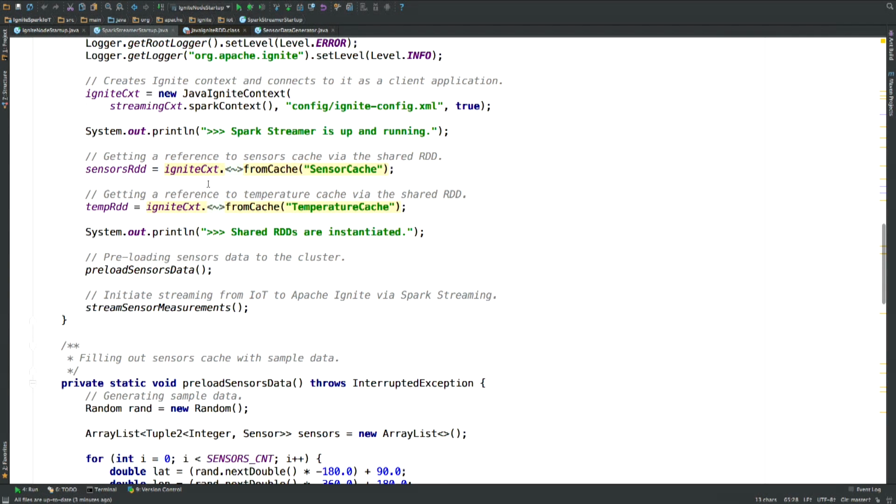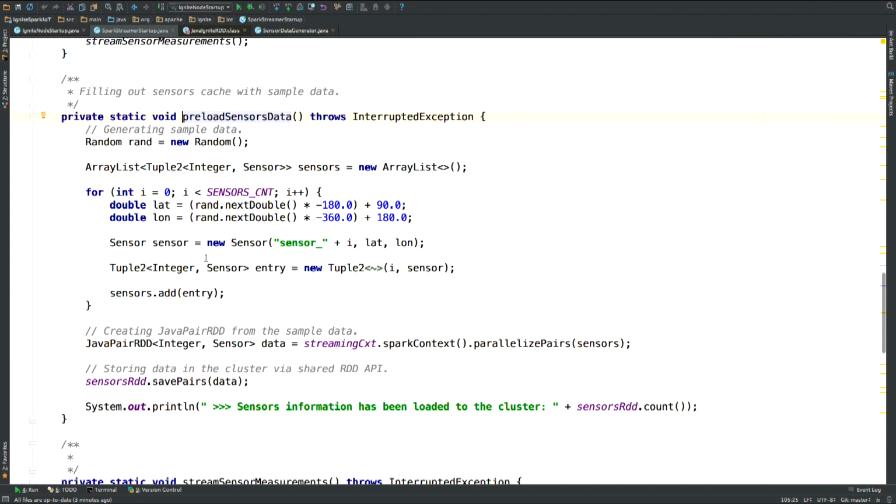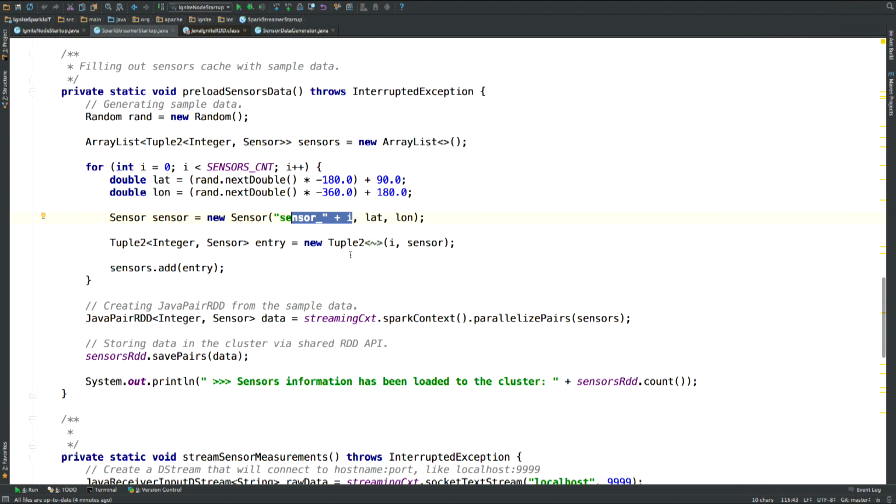Finally, once I'm connected, I want to deploy and preload information about some dummy sensors around me. And here I have this dummy source code. So I'm going to have 1,000 sensors, and I'm going to put them in various locations worldwide. And every sensor will have a unique ID and some latitude and longitude. That's all.